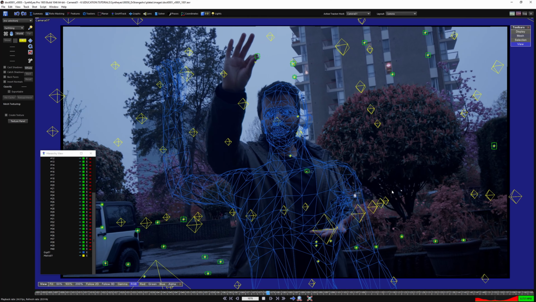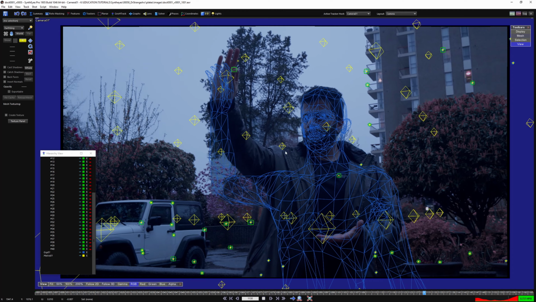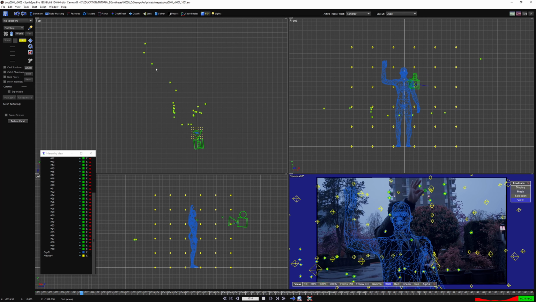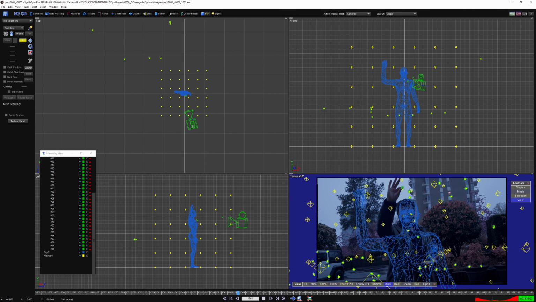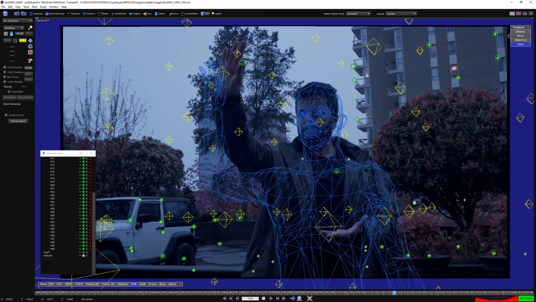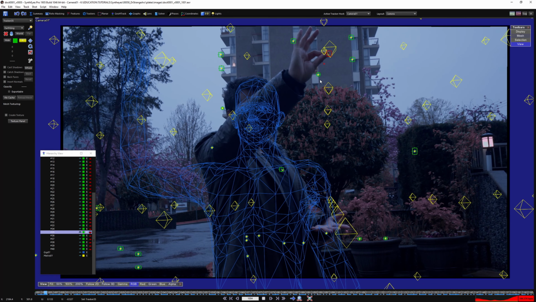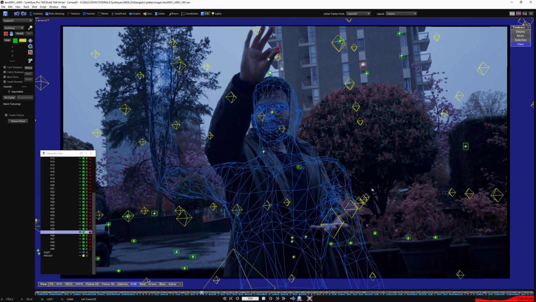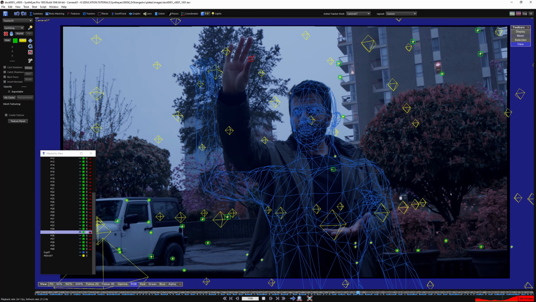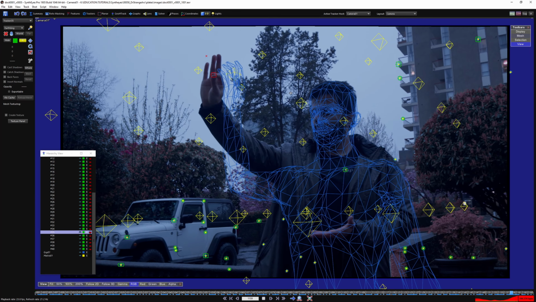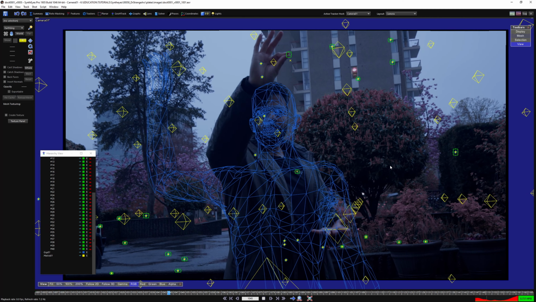So here I have a basic camera solve. Nothing crazy going on, just a basic free move with some points that I freely solved and locked into position. Did a little cam smooth, and that's about it. I also have this point here that I've tracked to his fingers that we can use for our GeoH object. So with all that being said, let's jump in. This is going to be a very fast tutorial, I think.